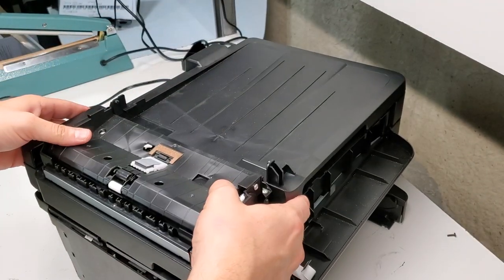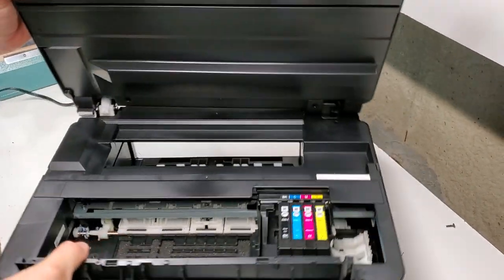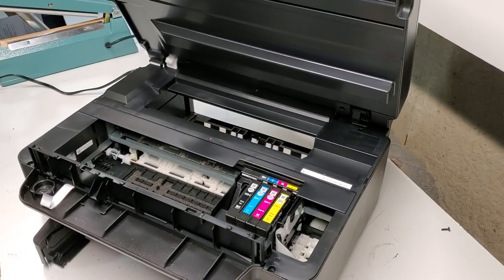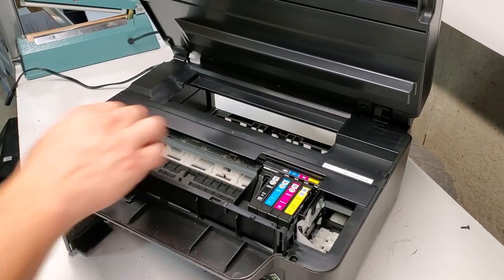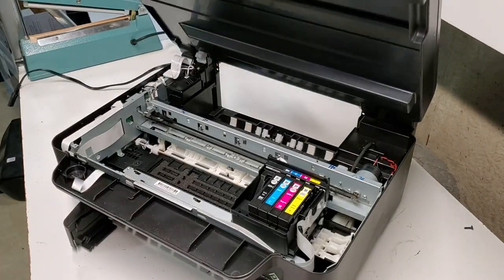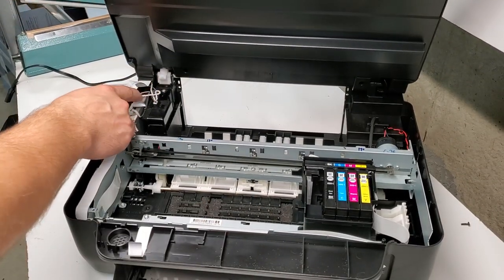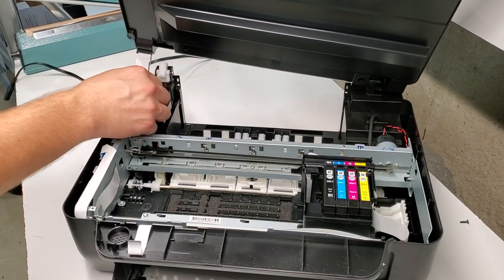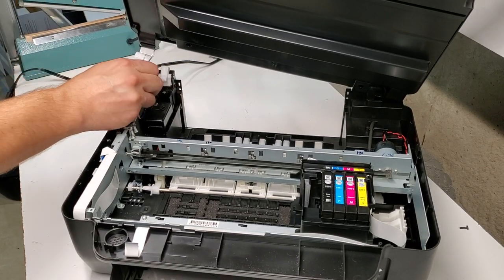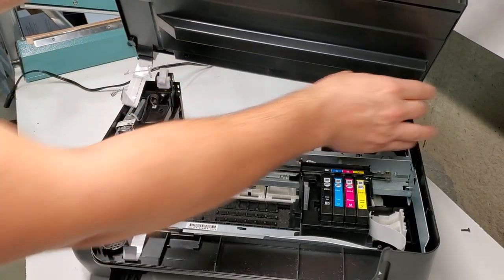What we're gonna do is remove more screws on the inside here so we can lift the plastic cover. I think there's just these two here and here that hold it up and down. Remove the plastic cover. Now we have access to the cords to disconnect this piece, and this wire disconnects this one here. So that's wiring for the screen and for the scanner unit.